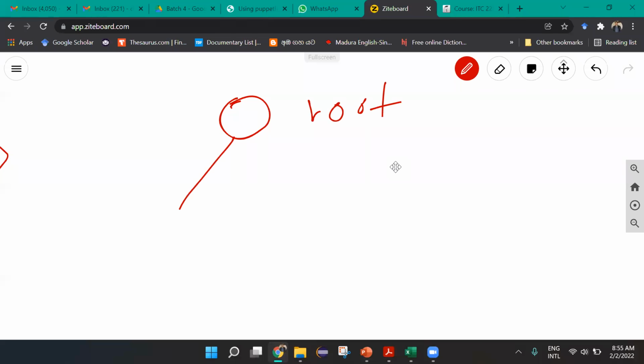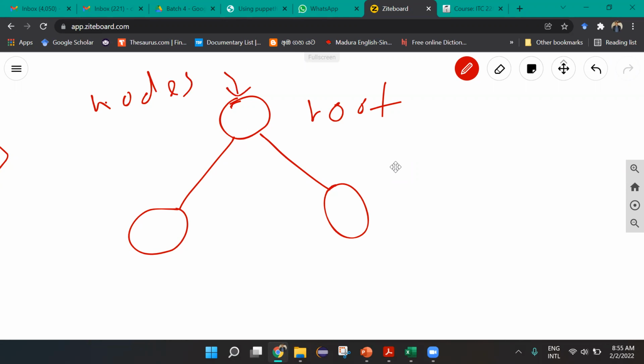Anyhow, in our computing, the root would be on top, right? And then we have branches. And those branches are connected to other nodes. So usually we call them nodes, right? So we have nodes. These are the units in which we store data, right?